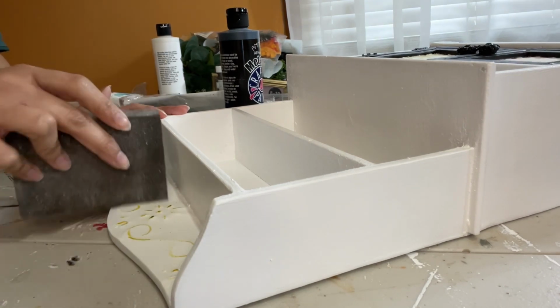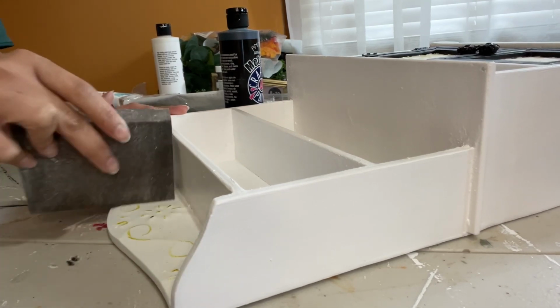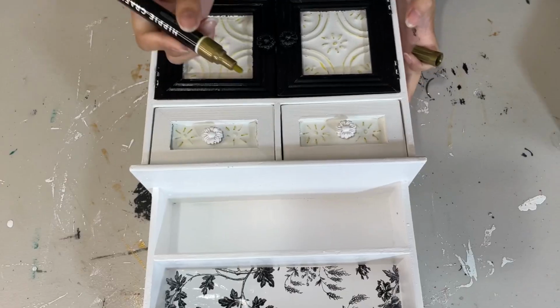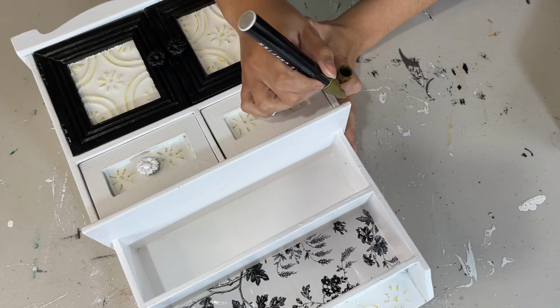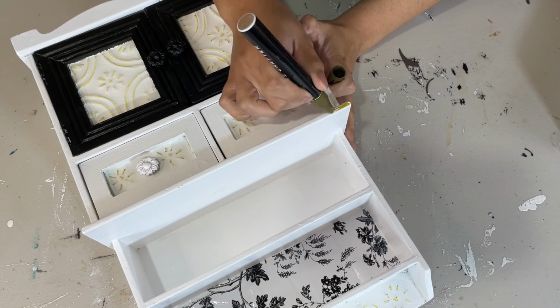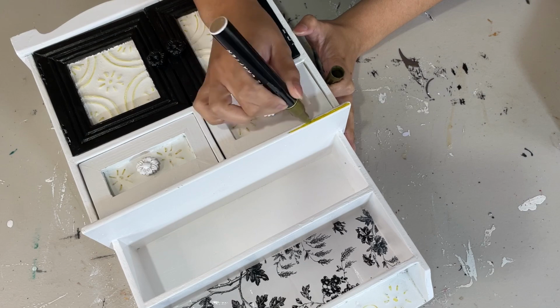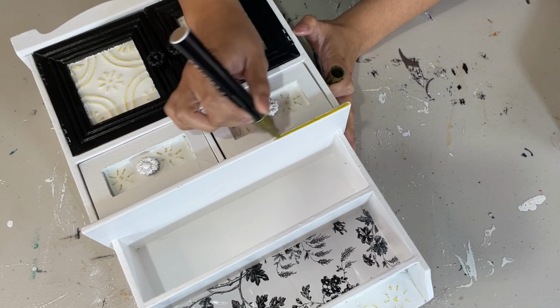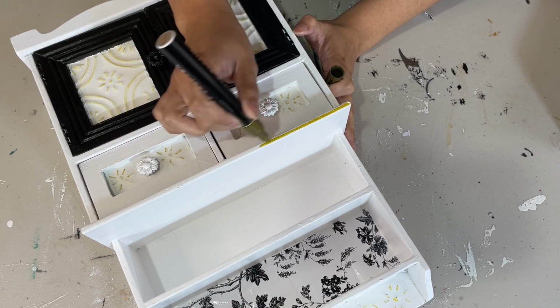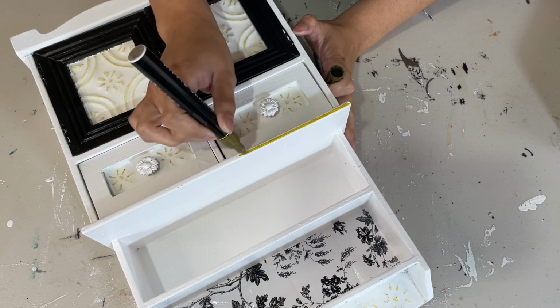And then, you guys, I did take that marker once again and I went over the trimming of the little cabinet right at the bottom here, and I just went over it with this marker because I thought it would look really pretty with a gold trim. And I was right. I absolutely love how it looks with that gold trim because it makes it stand out even more.